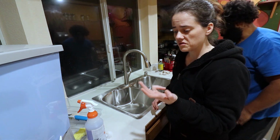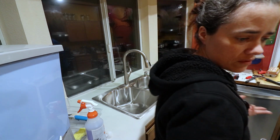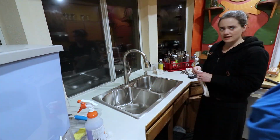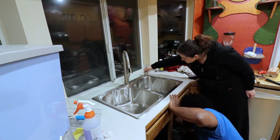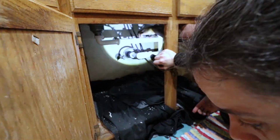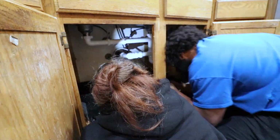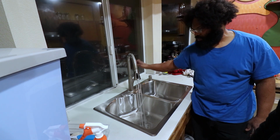Now I'm just gonna go through and clean up all the silicone. We have a nasty, old, horrible towel we don't want to use anymore. Well, this one's already got silicone on it, might as well use this. Got it all put together and found a leak. Now the inaugural... Does it work?